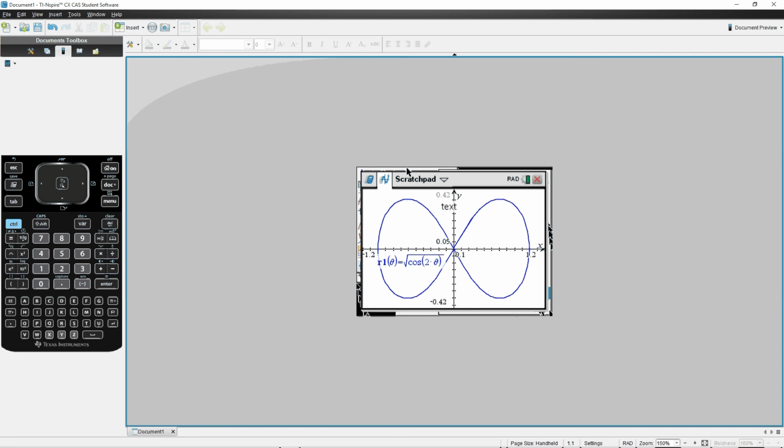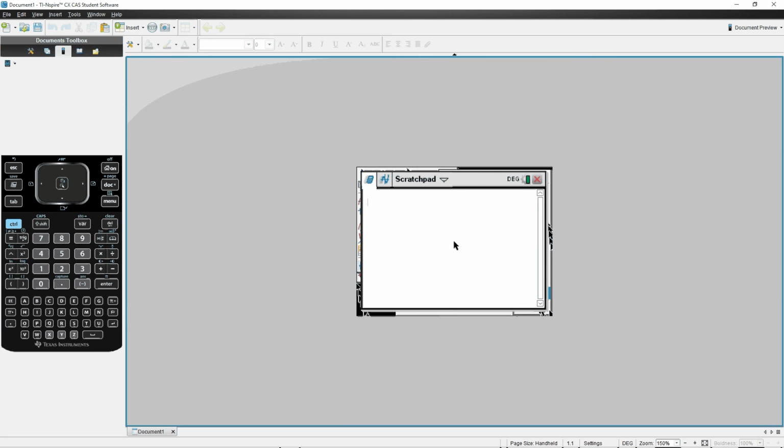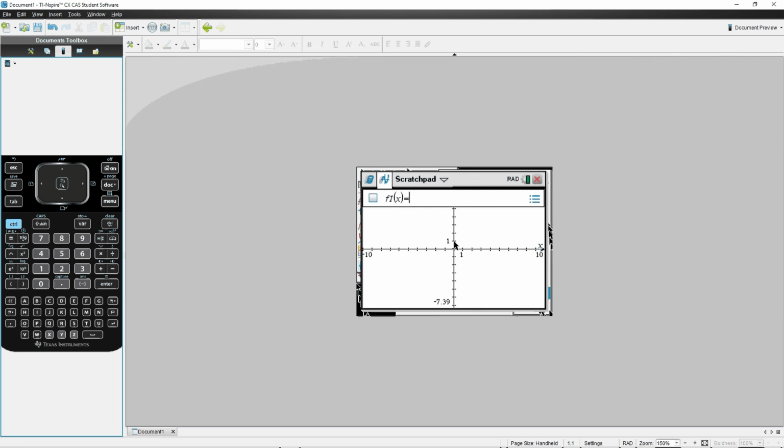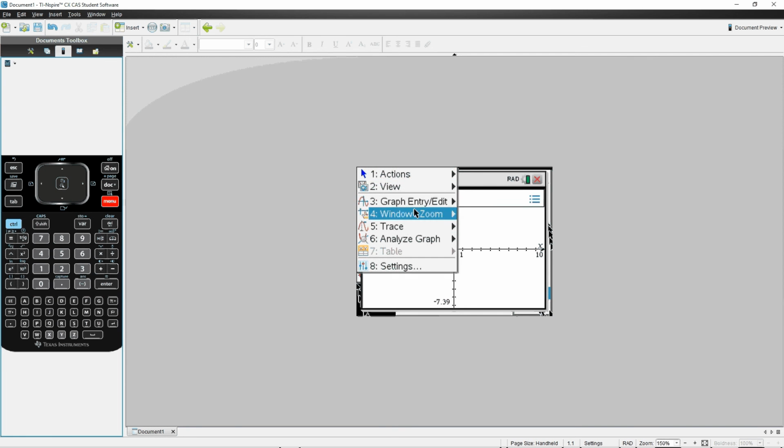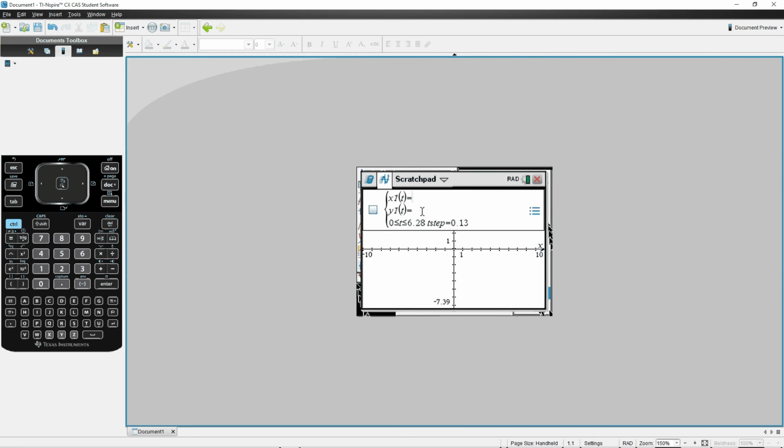So our last type of function is going to be our parametrics, and these are when x and y are both defined in terms of some third variable t. So how can we input a parametric? Well, we go to menu, graph entry, parametric. We'll see that we can input our x and our y in terms of t. So we could have like x equals t, y equals t minus 6, graph that.